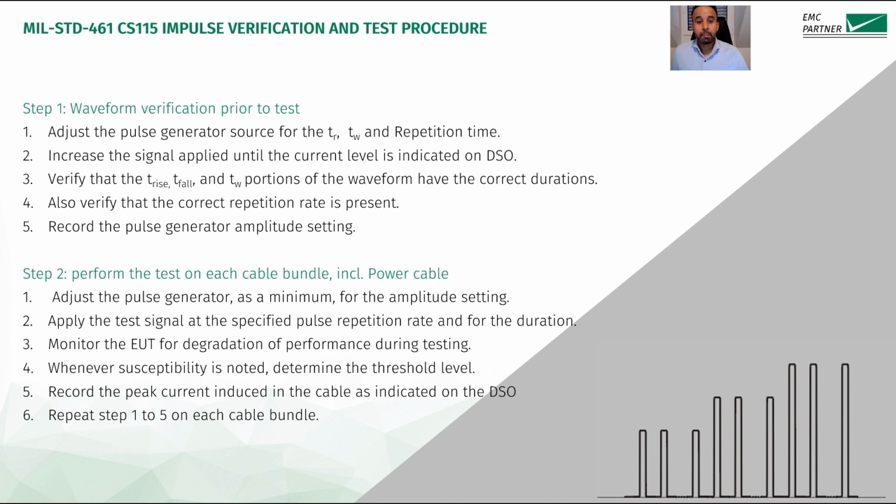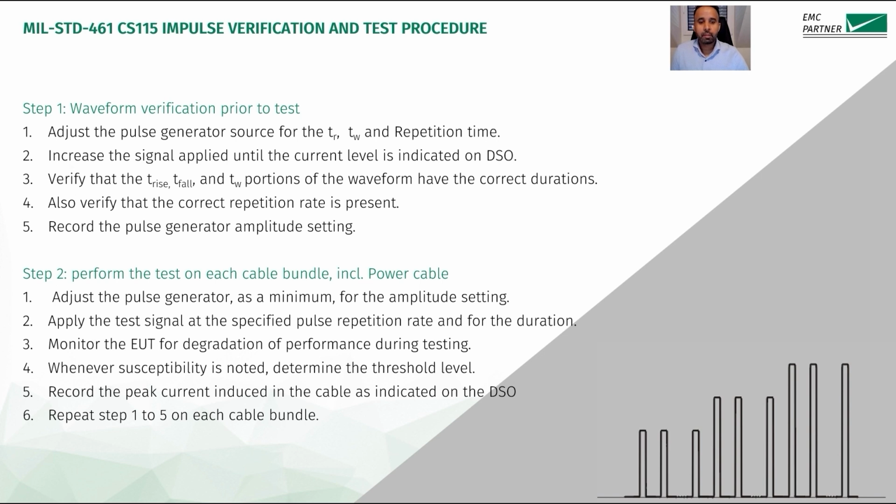Then the pulse amplitude is increased gradually until the level of 5 amps is reached. However, professional generators are able to directly set the test levels to 5 amps, and also there is no need to adjust the rise time and the pulse width. The waveform parameters are verified, and the pulse and generator settings are then recorded. After the calibration, the test can be performed.